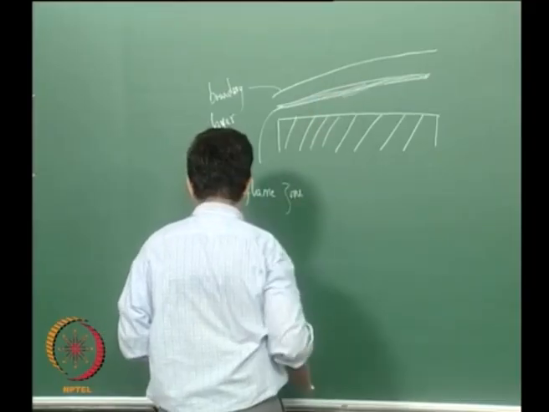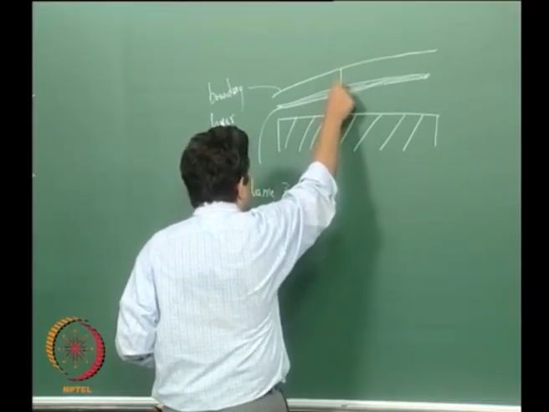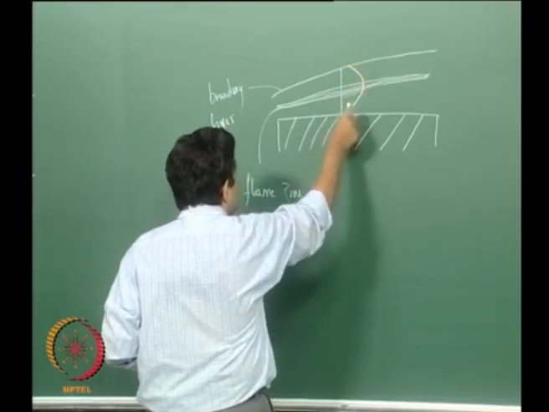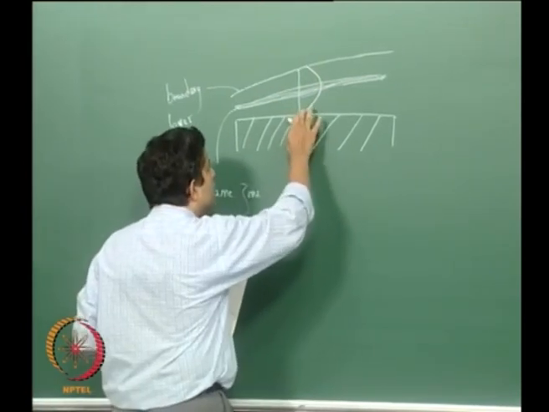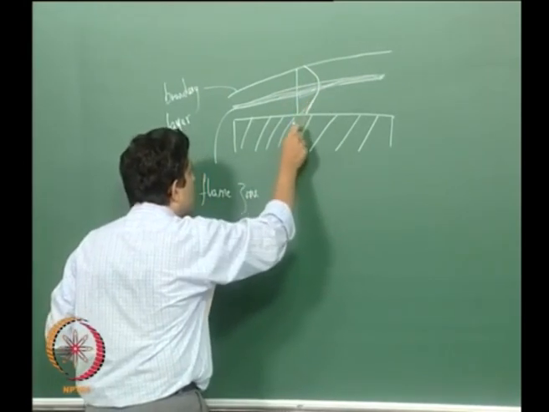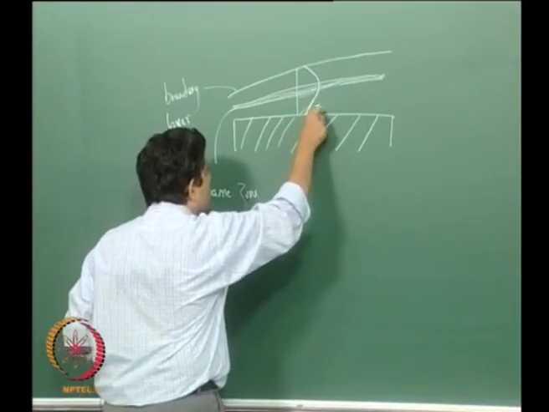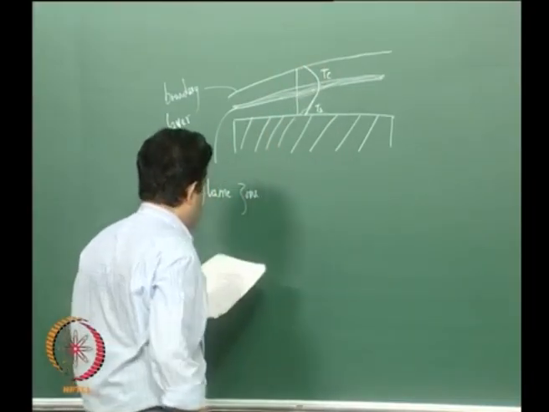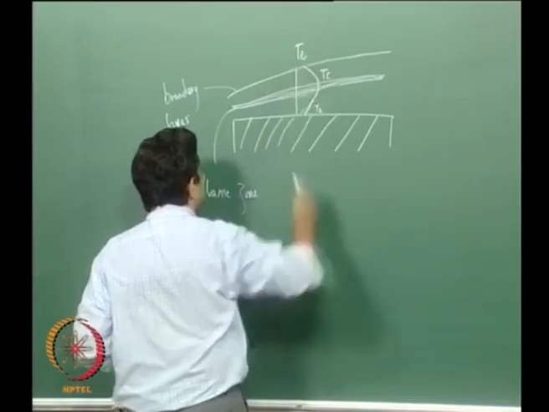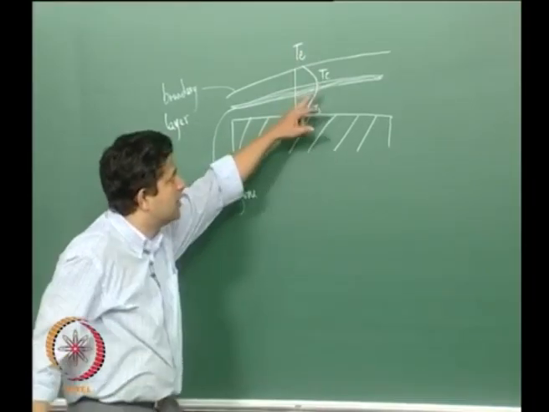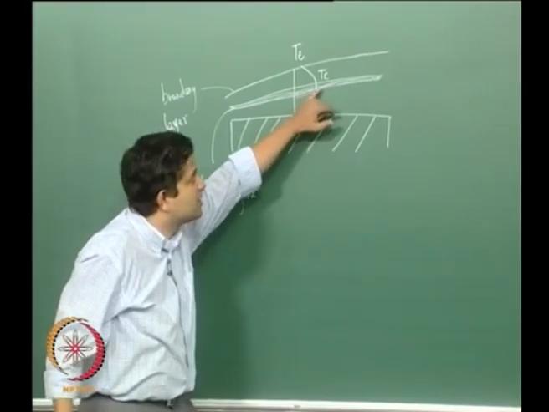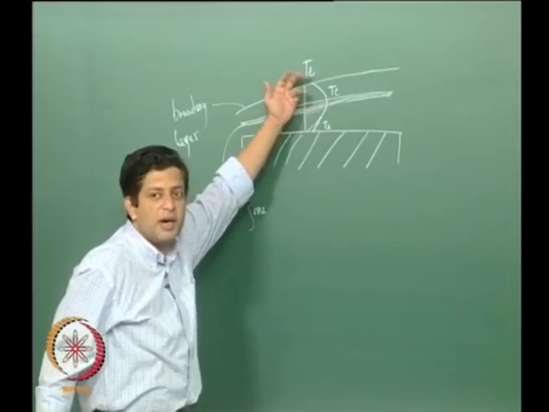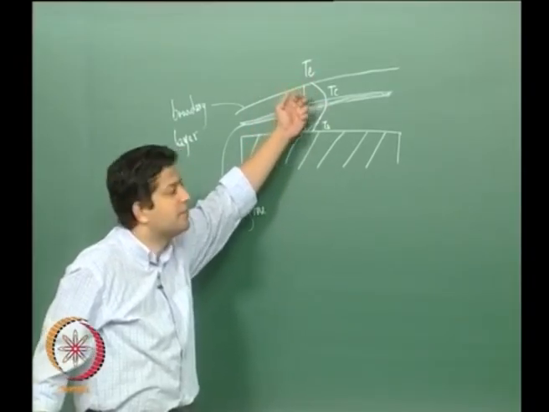So if we were to draw the temperature profile inside the boundary layer, it would go something like this. This is Ts, this is Tc, and this is Te. The temperature that is achieved here is the highest, simply because there is combustion, and after which it is diluted by oxidizer.